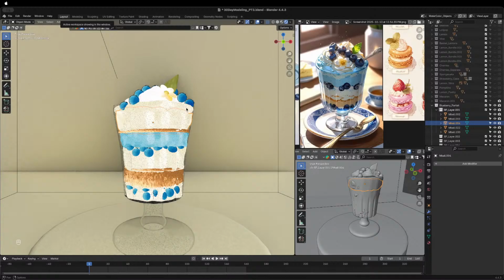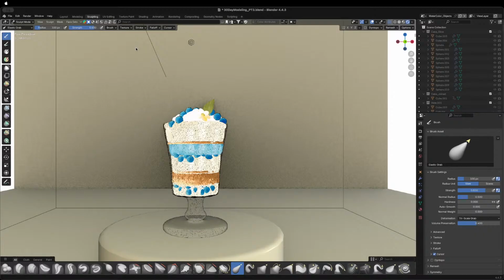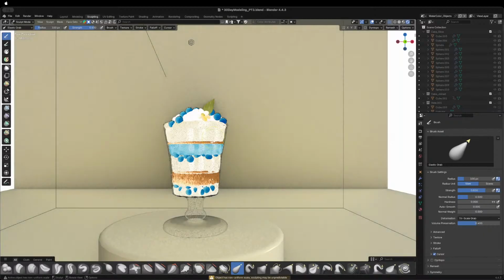Now let me do this last little bit here. Let me go back into sculpt mode for this one. Why isn't it going? Okay, there we go. Let me just, what am I doing with this? I think I just want to pull it in a little. Oh, undo that. Just kidding. I just want to pull it in.